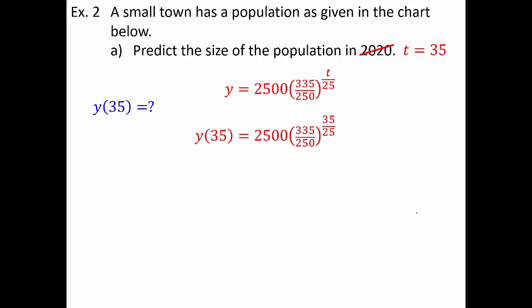Again, make sure you're actually typing this into a calculator and not just continuing to watch the video. You need to make sure that you actually know how to use your calculator. I'm not going to show you how to use your calculator on the test day. So if you typed it in correctly, you should be getting 3,766-ish. Remember, this is the y value representing the population, so we're just going to round it to the whole number.